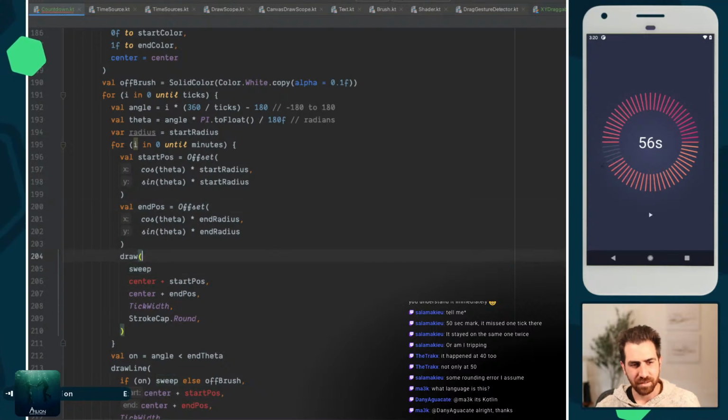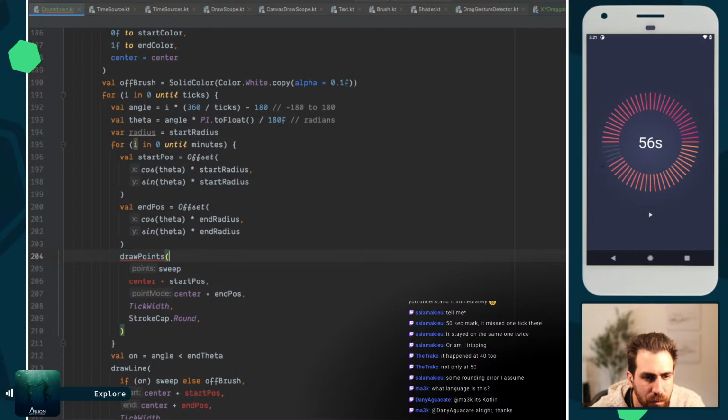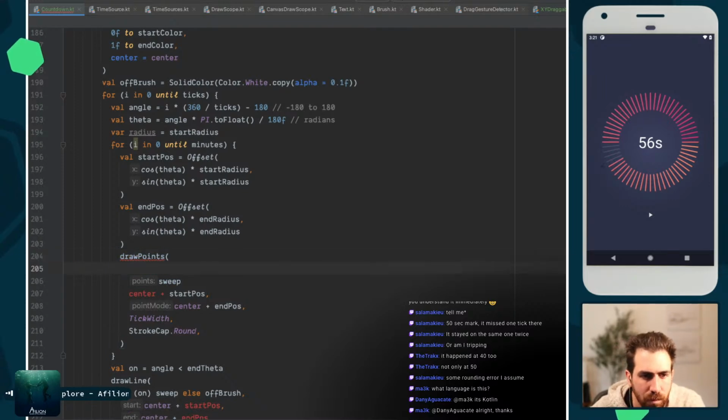Maybe that's what it'll be instead. Draw a point. I can do that in like a single operation, which is kind of nice. Point mode. So it's point and offset. Yeah. So let's try that.